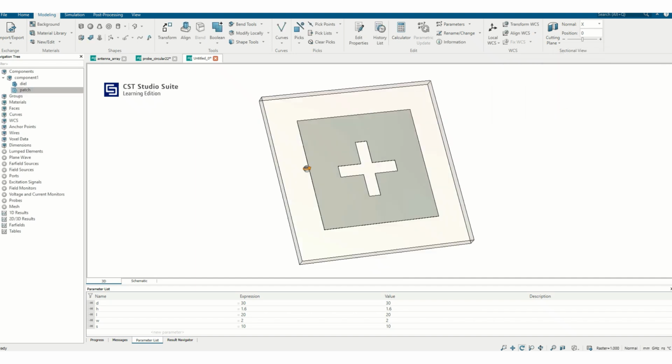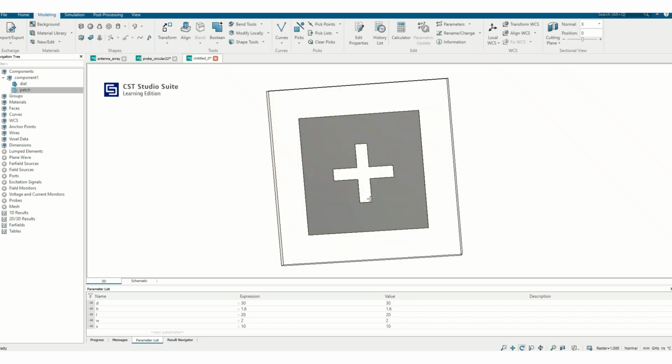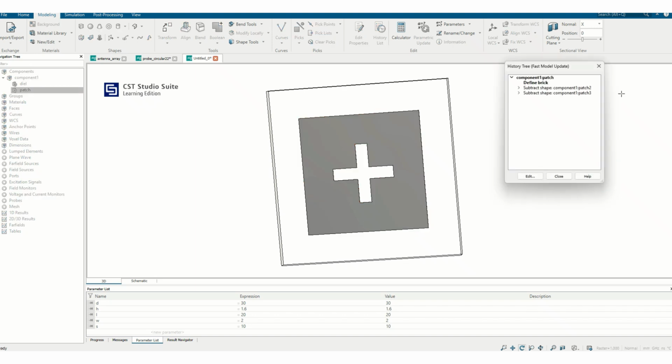So now I need only one patch, that is I need only this patch 3 getting subtracted, but I don't need this slot. So if we have created this structure and we put control Z, it will redo everything. It will be getting deleted, like it will be removing this patch 3 and this patch 2. But I just want to delete only this patch 2. I need this slot, I don't need this slot. So in such cases, we won't be able to make any modifications here.